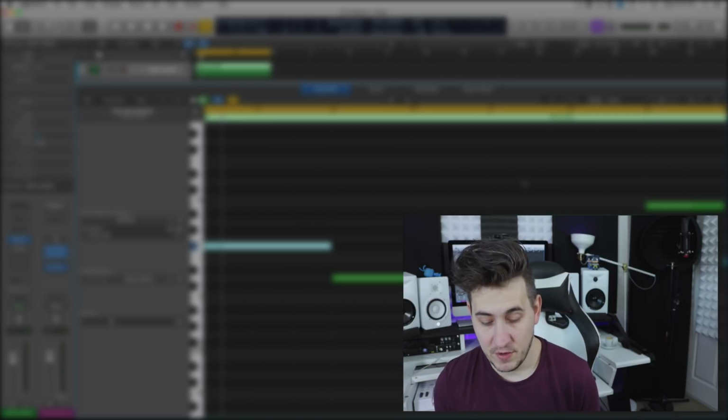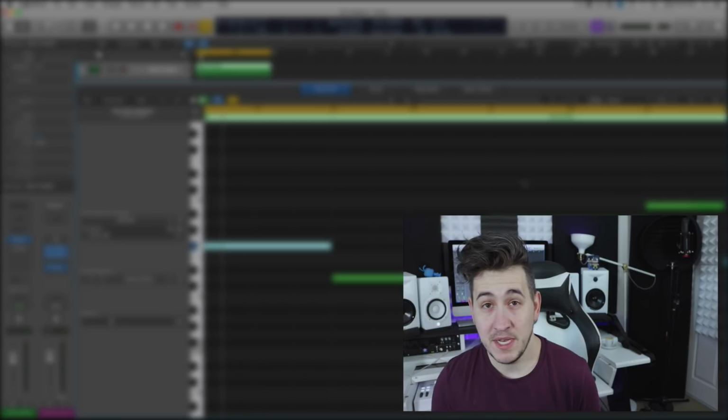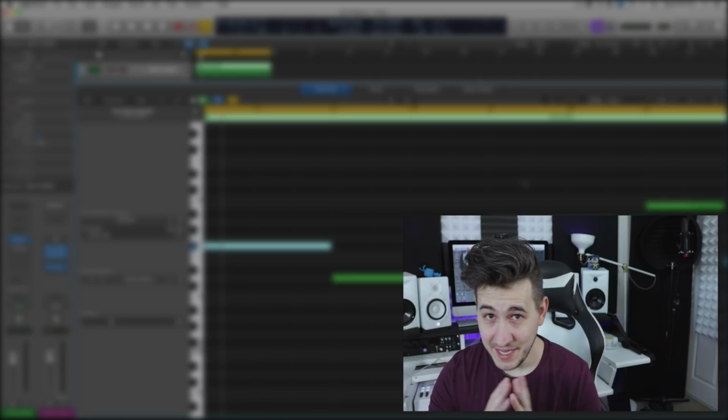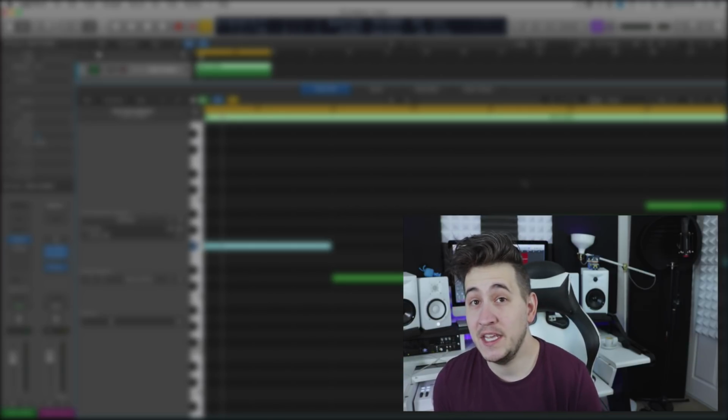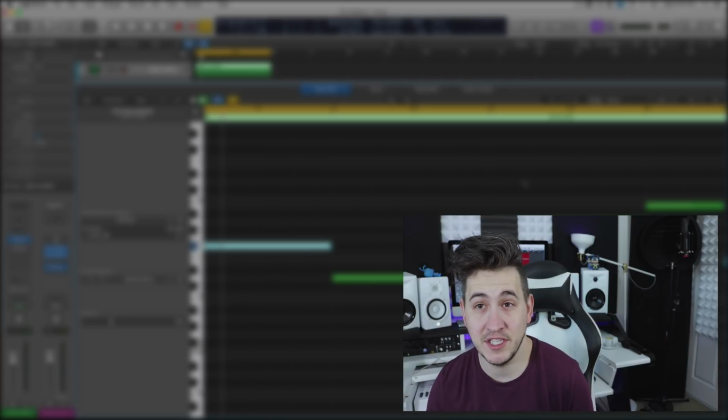But for those of you who open up your piano roll, your MIDI editor in your DAW, and you just see all the notes, it's kind of like a crazy blank canvas, and it just seems like a daunting task to come up with a new chord progression. This technique is for you. Like I said, you can do this in any DAW. So let's dive into Logic, and I'll show you how to do it.